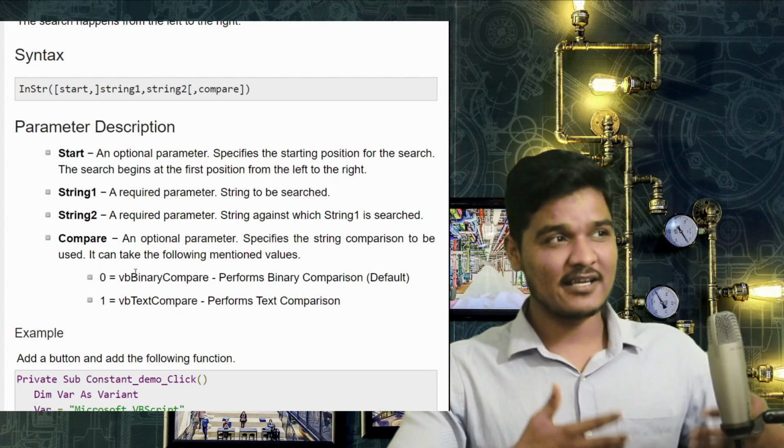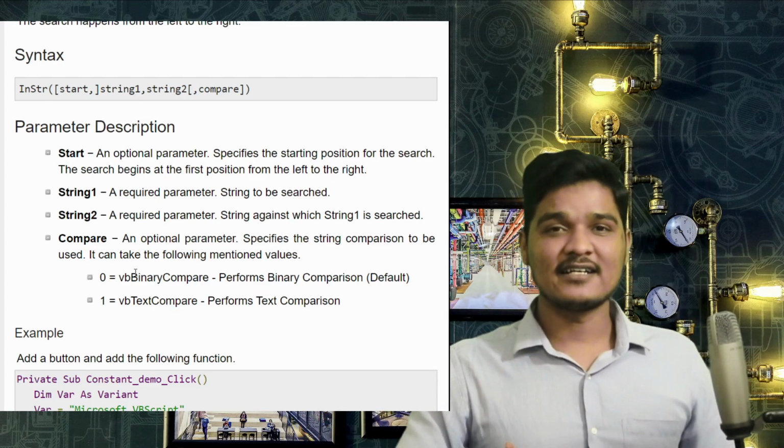So here we'll be taking our function and searching that string in another string. Let me give you one example. Suppose I am writing here, my name is Pawan Patidar, and I wanted to search the string Pawan Patidar in this whole string. Then I can directly use this function and the search will happen from left to right. It will search for Pawan Patidar and give me the result.